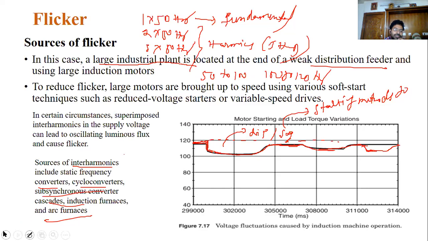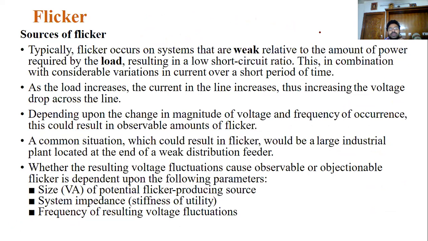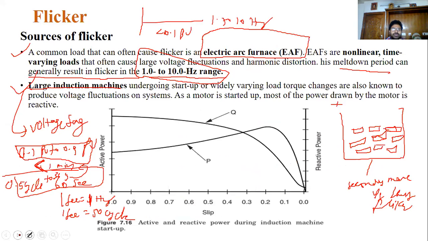So these are the sources for producing flicker. What are the different sources here? A weak load, in the sense of a short duration variation of the loads. A strong load is nothing but a fixed voltage, a constant voltage load. A weak load means rapidly changing loads. So the main sources are the electric arc furnace as well as large induction motor starting. These are the two main reasons.